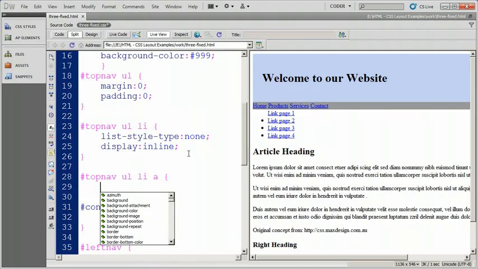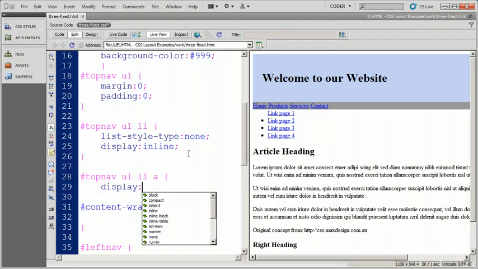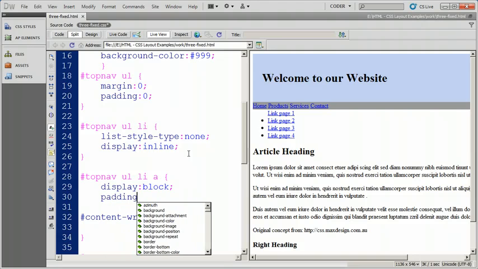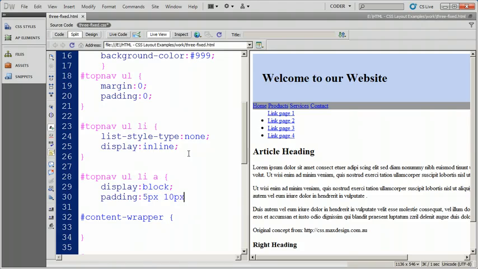The first property is the display property, and the display property for the individual links is going to be block. I'm also going to put some padding around the buttons so that they appear to be square in shape. So I'm going to put 5 pixels top and bottom and 10 pixels left and right for padding. And then I'm going to close off that style.